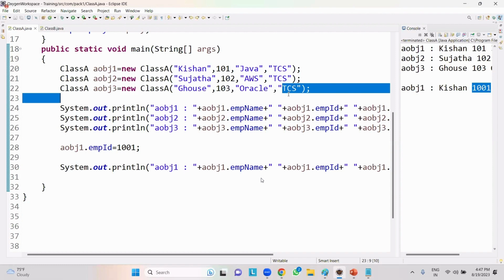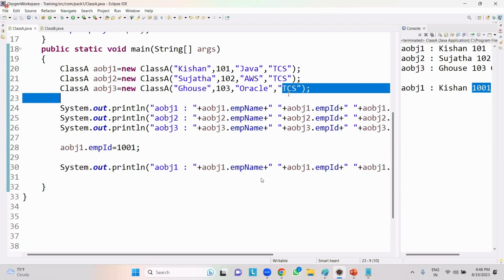If there is only one copy, one variable, that you can use for all the objects, obviously memory will be saved. Am I right or wrong? Why? Because with instance variables, for every instance a separate copy will be created. Guys, please concentrate correctly.